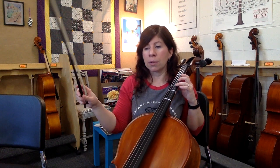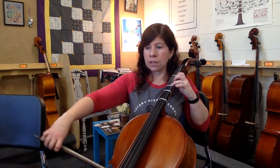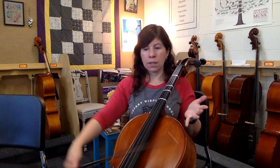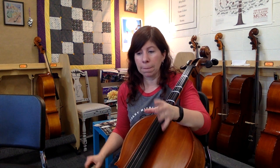At measure 21, put a slash on your first note, the B — that's on beat one. The quarter rest is beat two, and you're going to come in on the 'ah' of beat two for the eighth note. So: one, two, ah, three, four. One, two, ah, three, four — and so on. Put slashes in and write some counting in. At measure 25, you have three quarter notes in a row at the end of that measure — think of that as a big triplet. And that kind of covers the first page.